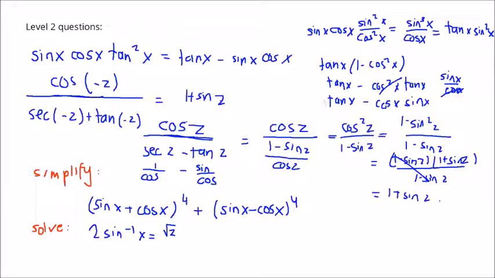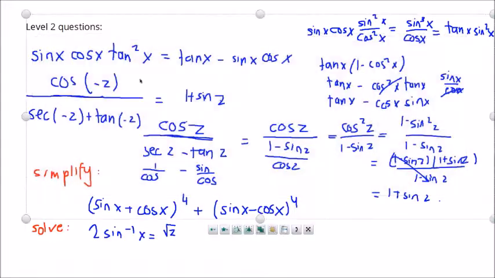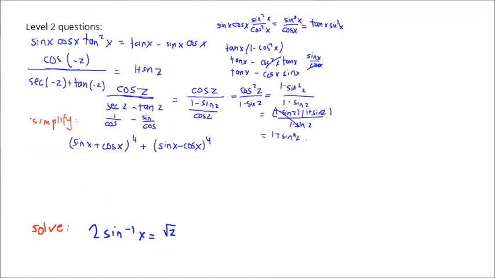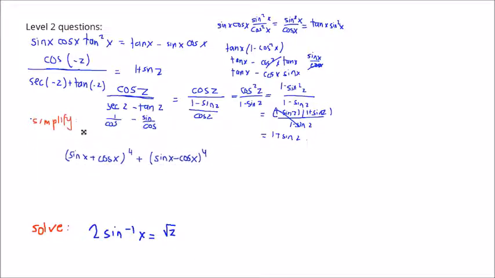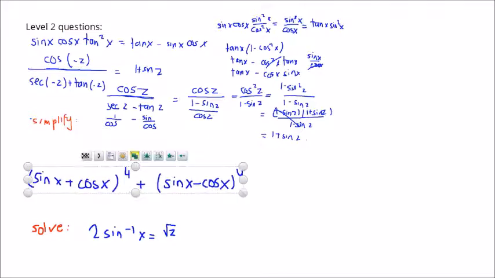Simplify. I'm actually going to, no, I'm going to get all of these. I'm going to make them smaller. Right? Except this because I need this. Simplify sine x plus cosine x, sine x plus cosine x, and they're all to the 4th power. This is a little bit hard. This is actually a little bit hard.